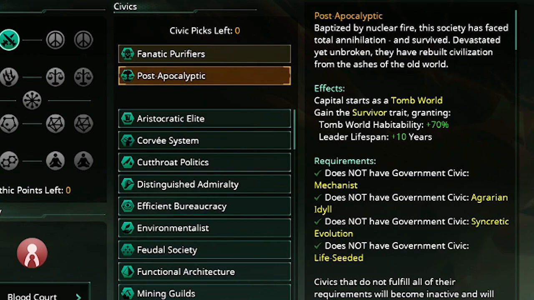It is, for lack of a better term, orbital bombardment terraforming, or OBT is what I'll call it. You can bombard the crap out of any planet, whether it is owned by a primitive civilization or another empire, and turn a 10% habitability tropical world into a plus 70% habitable tomb world with the Fanatic Purifier's Armageddon bombardment stance. How nice is that?